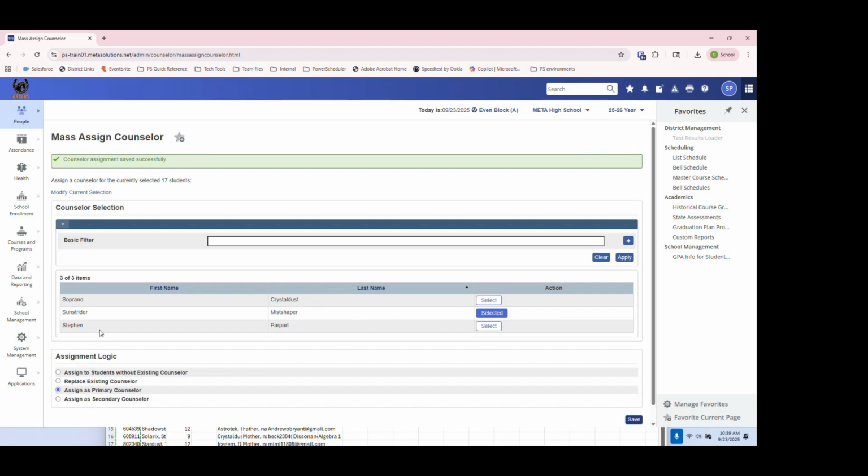And for just my district leaders that are here today, that's identified within security roles. So they have to be in a security role that's noted as a counselor. And so if you're not sure how to do that, please put in a case and we can teach you how to do that.